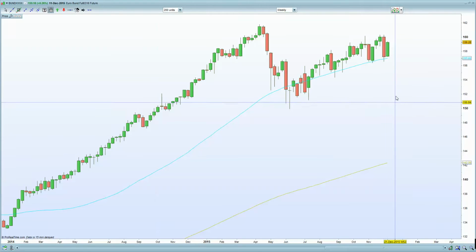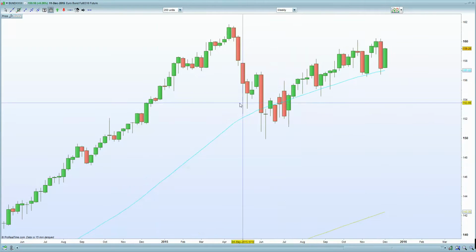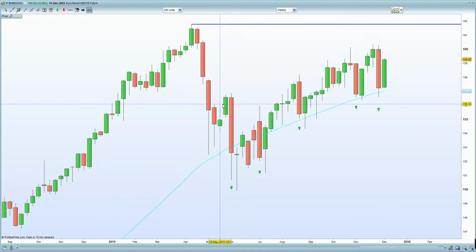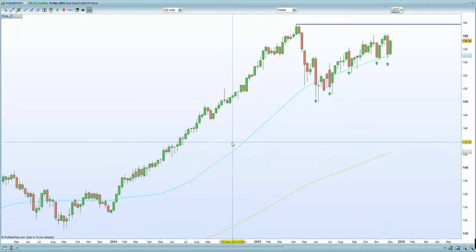We are in an inside bar. But how many times have we negated the inside bars? Now look. Bearish candle, inside bar. Bearish candle, inside bar, negated. Bearish candle, inside bar, negated. Bearish candle, inside bar. Are we surprised to see the German Bund testing the 162 level? I think no.